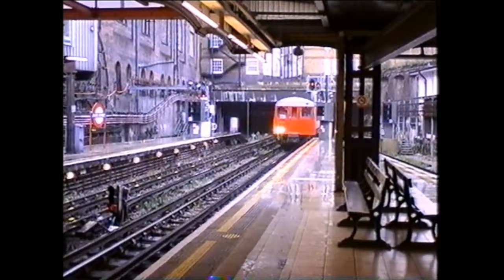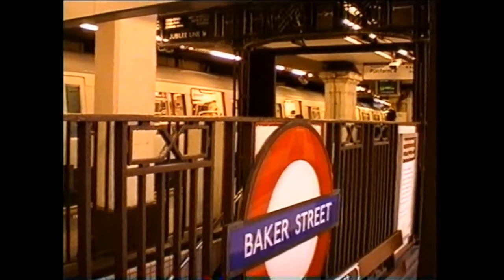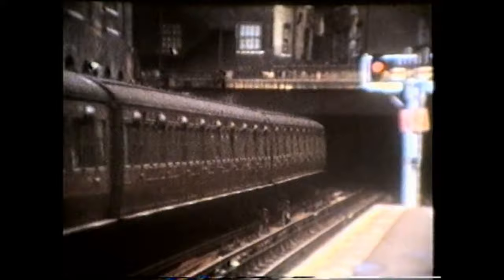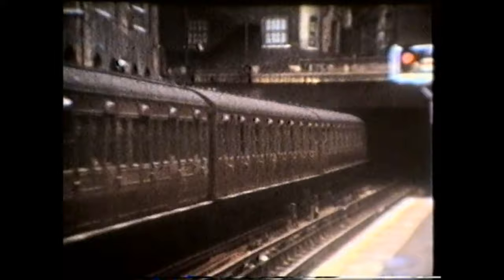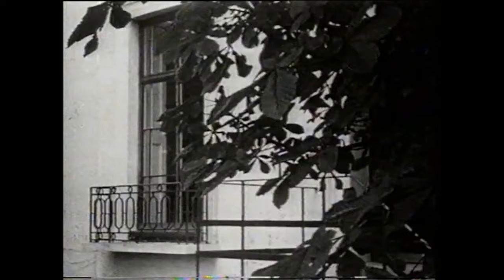This was extended to West Hampstead in 1879 and by 1892 had reached Aylesbury. Until the early 1960s many of the services over this section were worked by ex-Metropolitan Railway electric locomotives or sets of Slamdoor T-Stock. As traffic increased, the two tracks between Baker Street and Finchley Road became very congested, so on the 20th of November 1939 an extension of the Bakerloo Line was opened to relieve the pressure. This resulted in the closure of intermediate stations including Marlborough Road, which is now used as a restaurant.